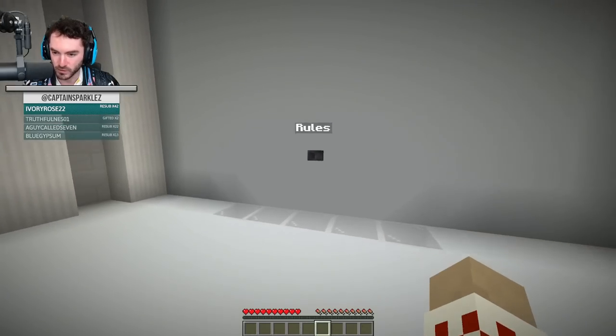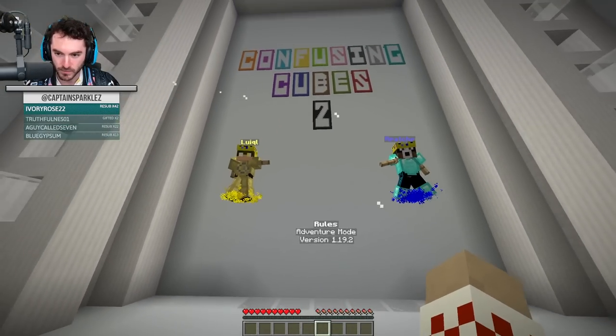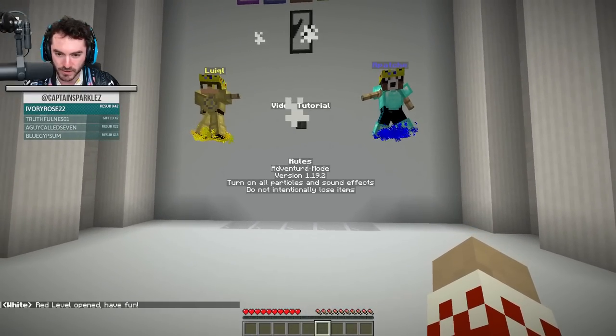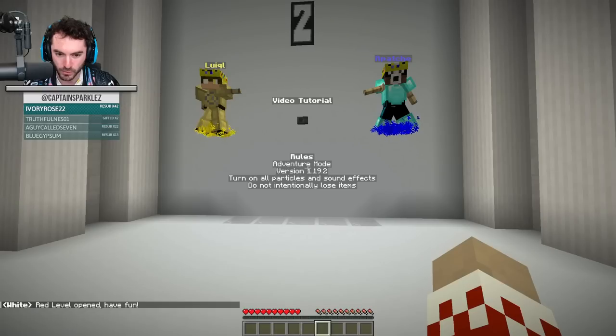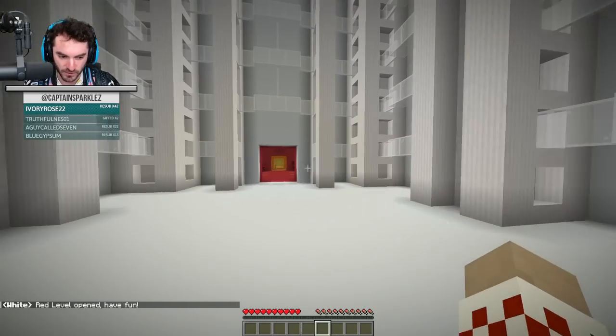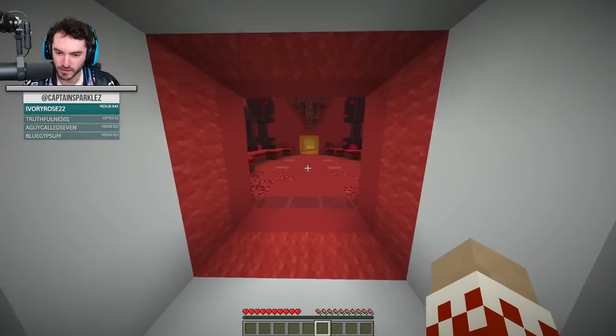Rules. Let's look at the rules. What are the rules? We have Lucal and Apache, Adventure Mode 1.19.2. Turn on all particles and sound effects. Do not intentionally lose items. Red level opened, have fun. What if I want to lose items though, huh?